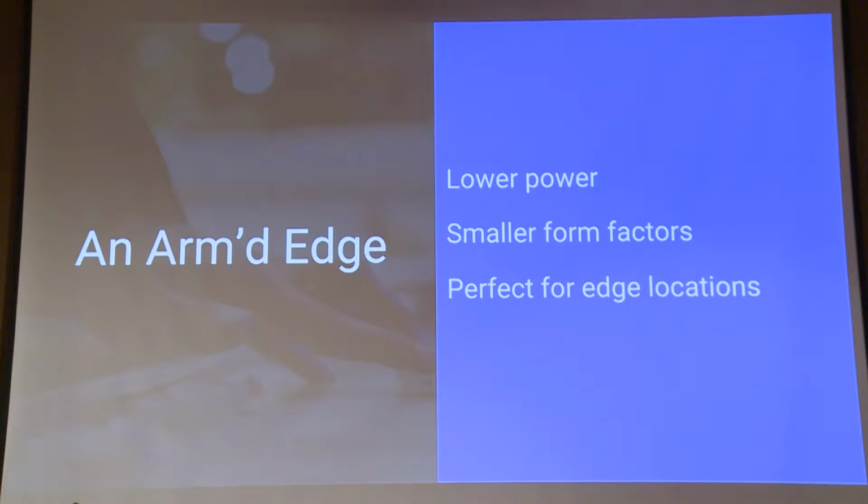Key attributes about them is they are low power, so they use considerably less power than an AMD or an Intel x86 system. And as such, they don't need air conditioning. You can cram a lot together, so much smaller form factor. So in data centers, this makes sense because you can fit more in, and then they use less power and require less air conditioning. But it's also ideal for edge locations.